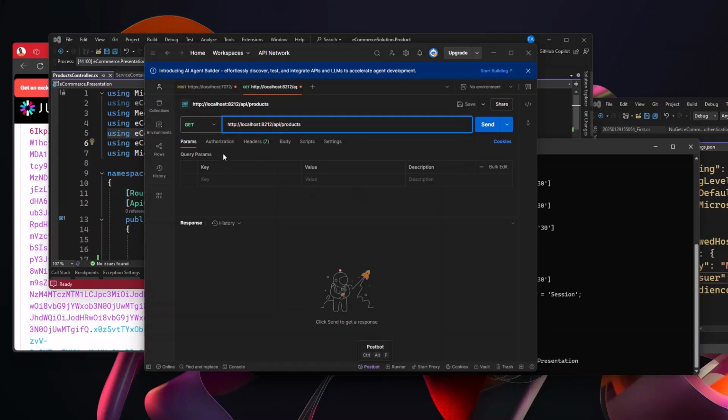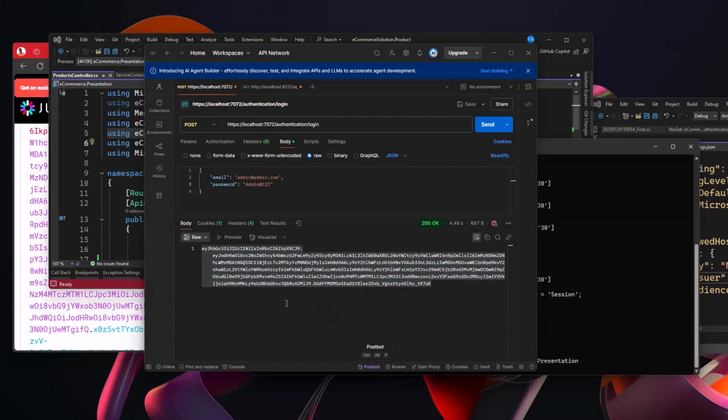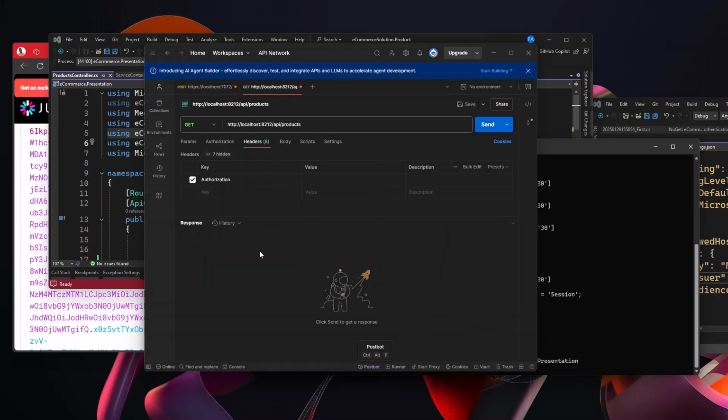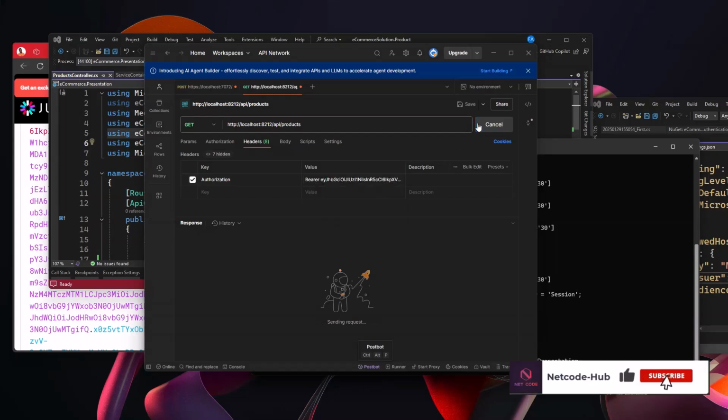That's the controller. Now from headers, let's go and add authorization. Let's grab our key from here. This is our token. And then we can have it in the form bearer. Then let's send and see whether we're going to have the product list.